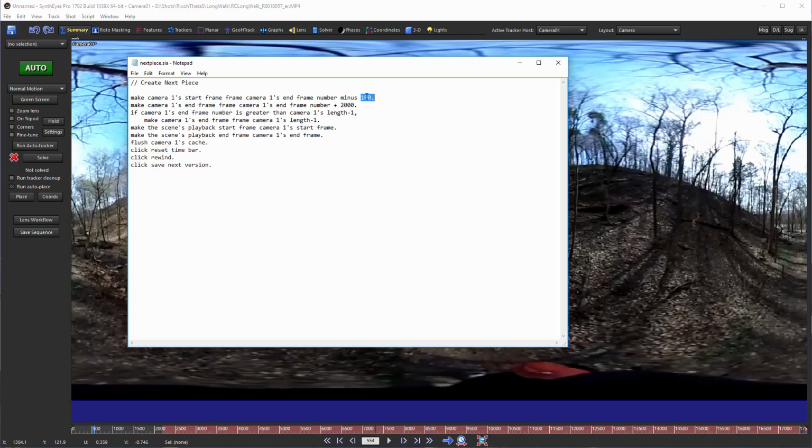And just like you need to have some head and tail of the overall shot, you need to have some overlap between the sections so that you can have a nice smooth stabilization across the boundary, and everything doesn't get all wonky right at the boundary. So the easy thing to do is just adjust these numbers in the script if you need to.